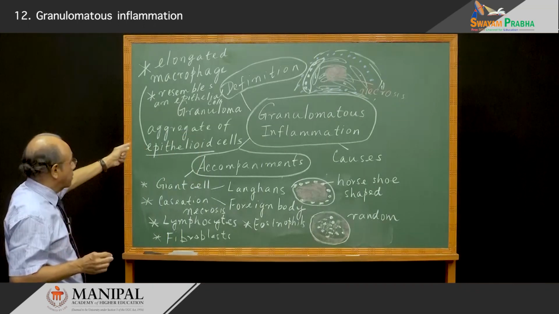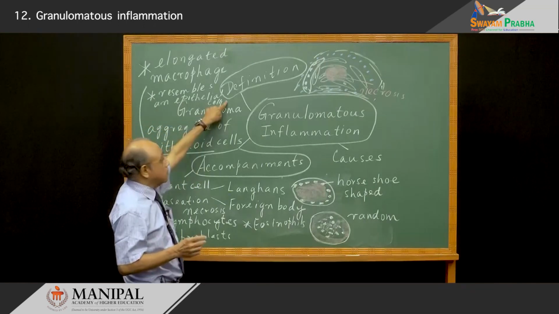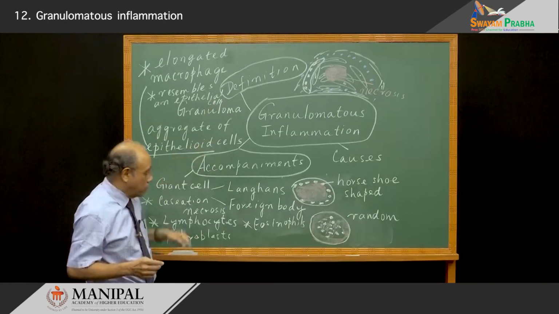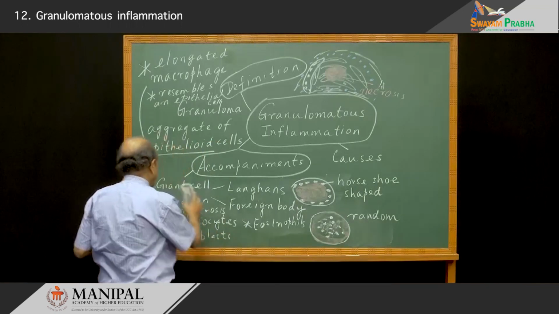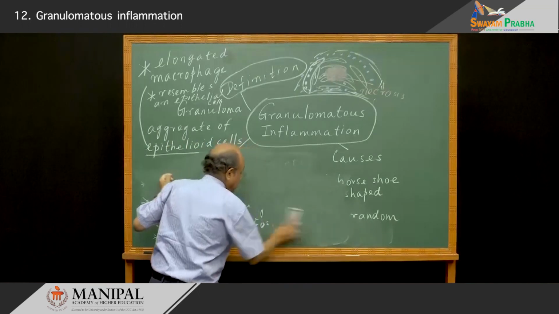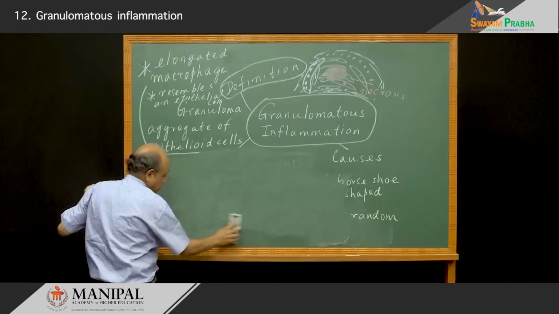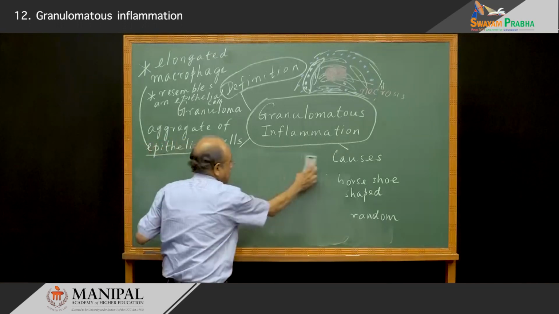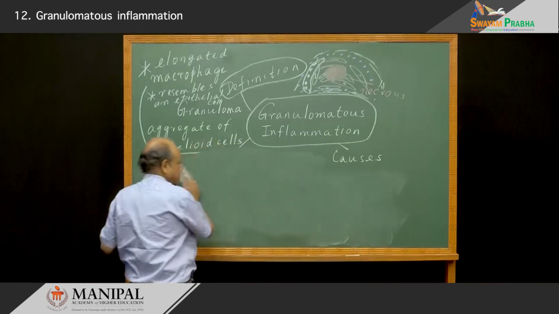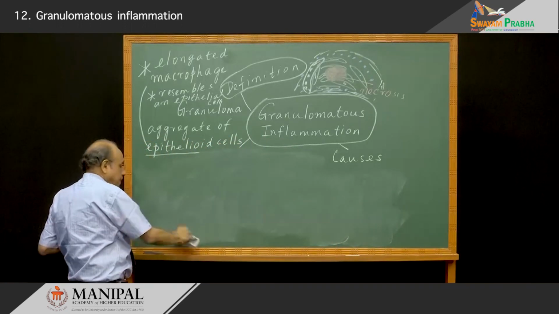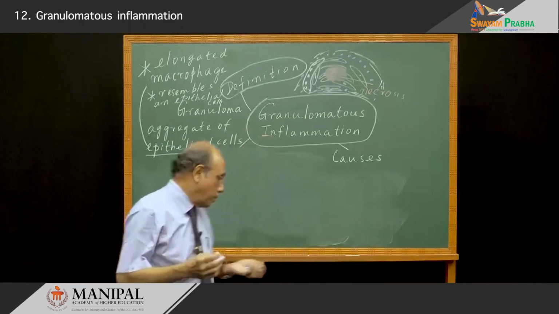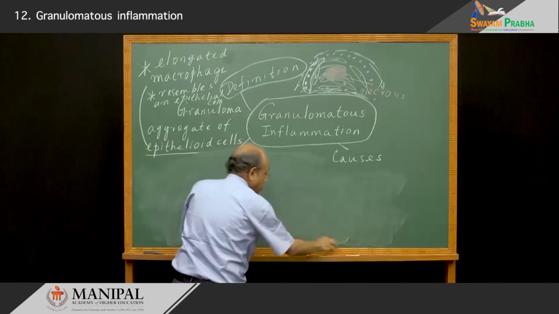Having said that, we have now seen the definition, we have then seen the accompaniments. We will now go to the causes of granuloma. Now, what are the important causes of granuloma? You could easily see the most important causes in a tabular column in a textbook, but I am going to present to you an approach to remembering these important causes.